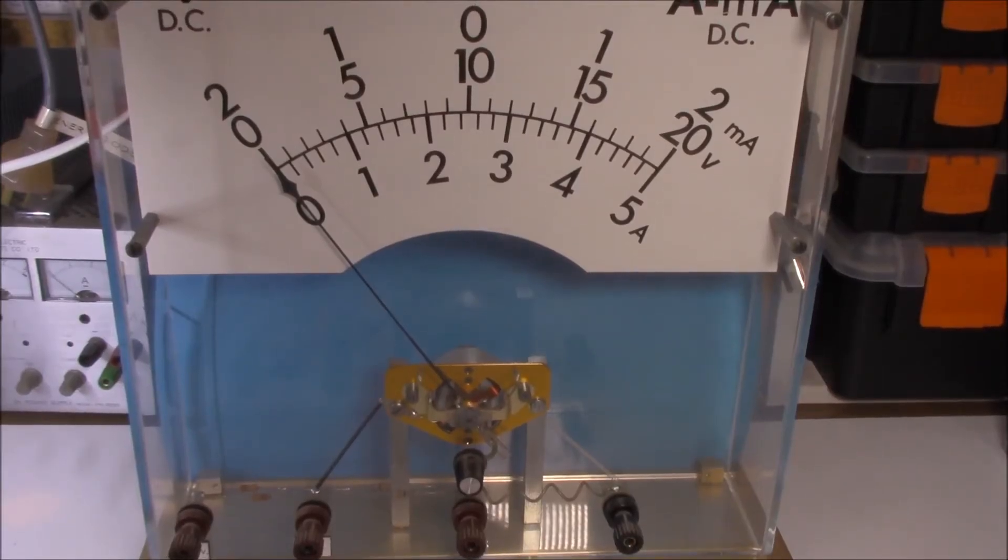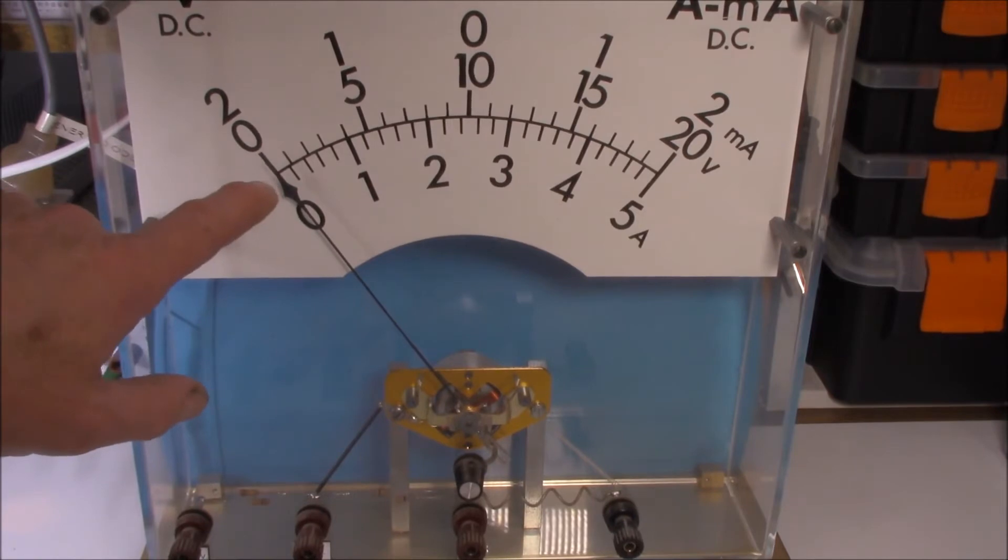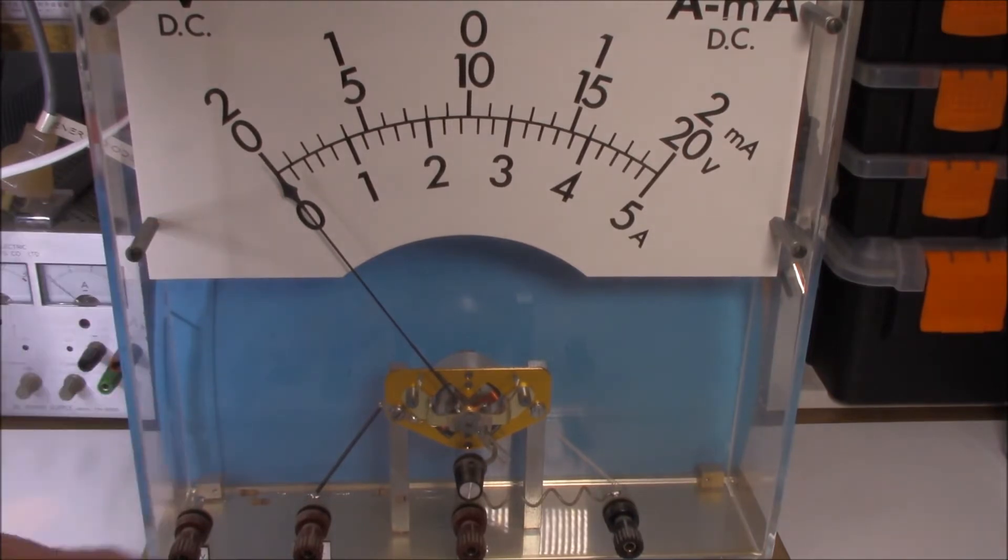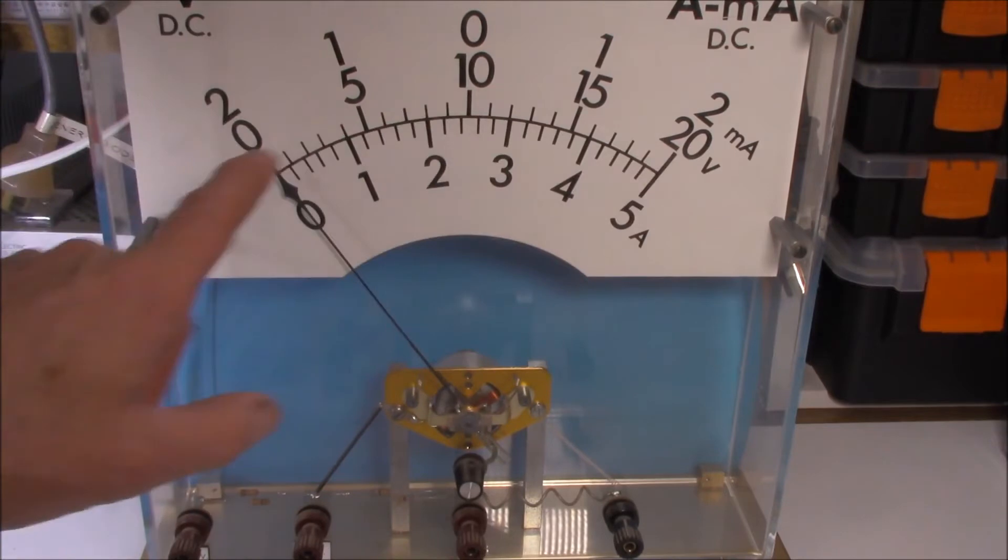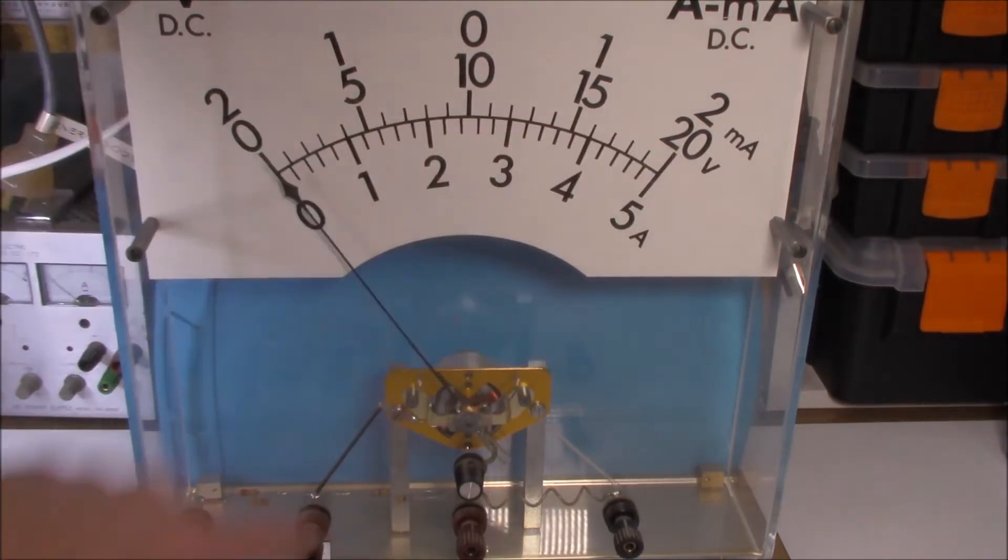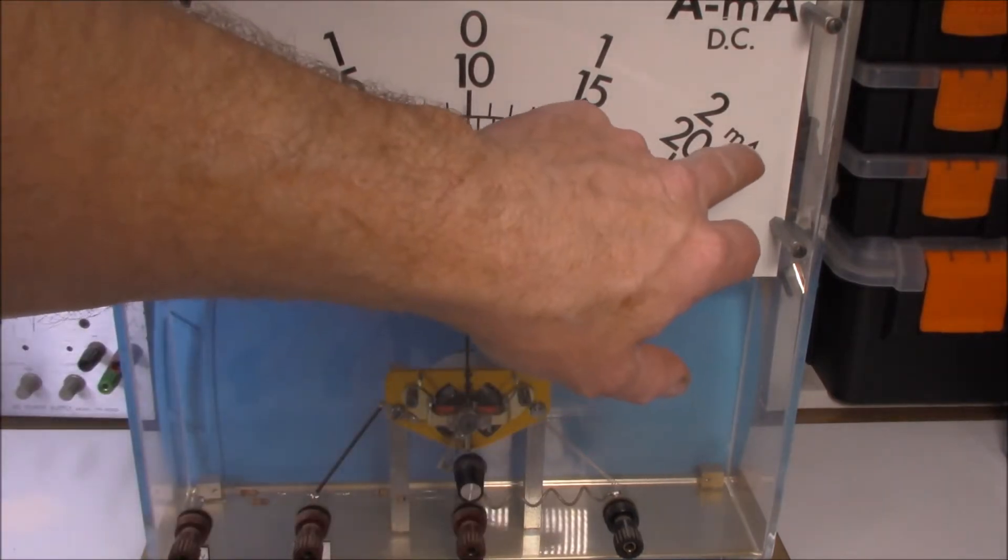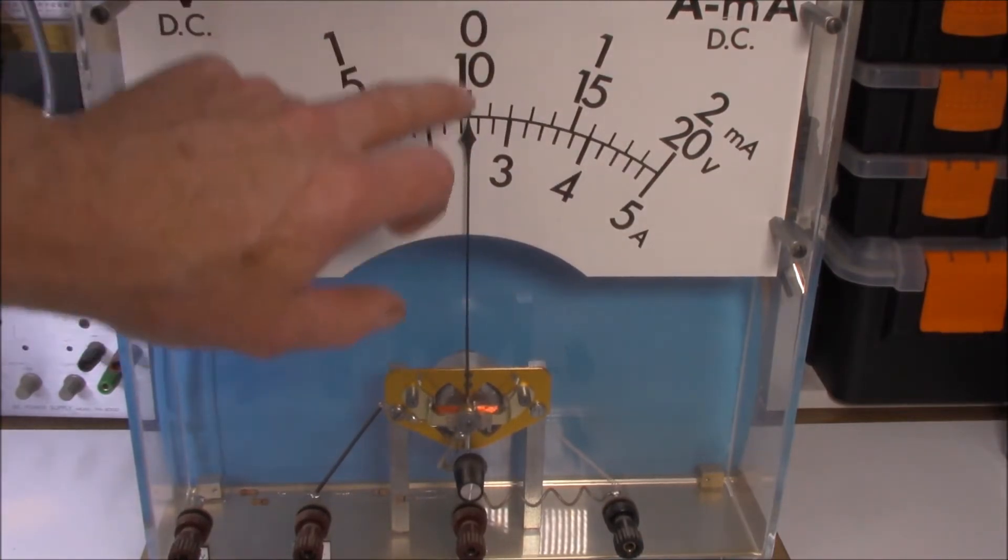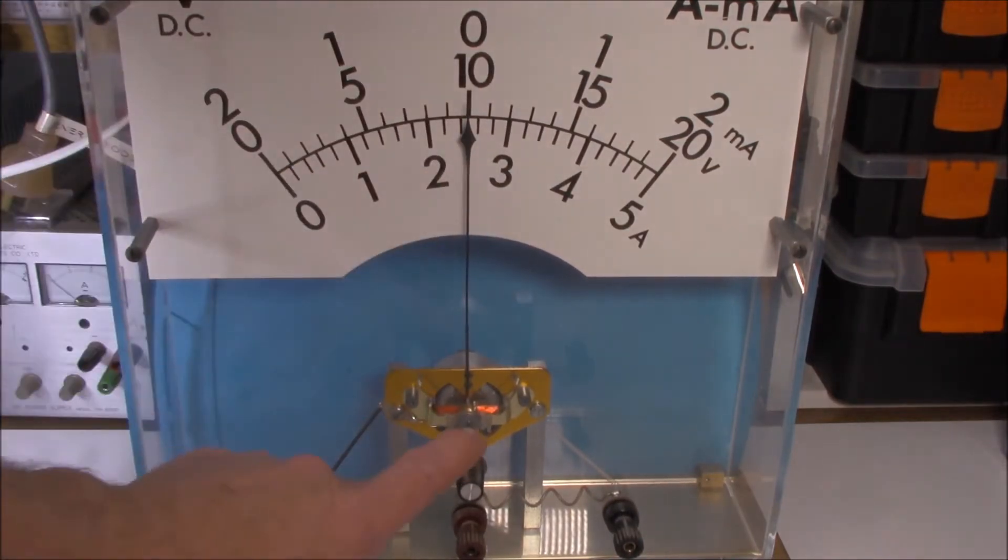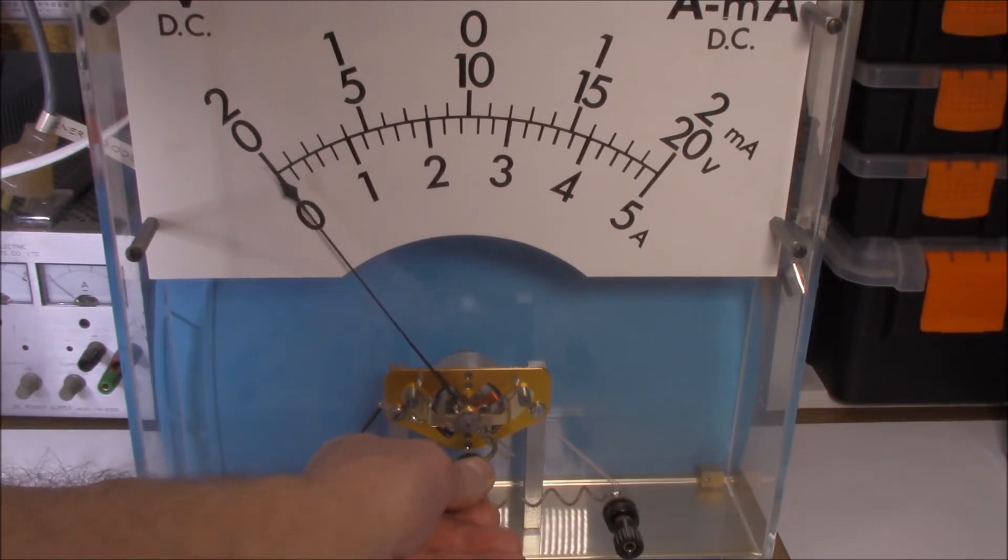One thing with analog meters is that they need to be centered to make sure that the needle is pointing in the right direction. In this case, I'm going to measure 20 volts over on this scale here. Zero through to 20 volts. My 20 volt scale, or my connection is here, and my ground connection is here. But I do need to make sure that this is centered properly. For instance, you can see if I was going to do another setting, if I was going to do my milliamp scale, the zero scale would be here, or the zero point would be here. And therefore, I would need to adjust my setting here. But in this case, I'm going to measure 20 volts. So I need my zero put right back there.